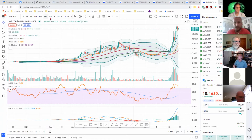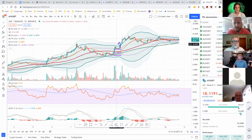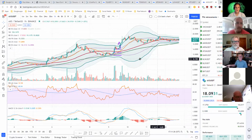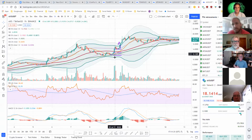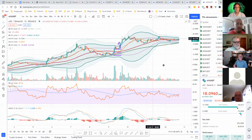So on the hour, here's my markup. Where do you think the resistance is going to hit? Right up there where it's at right now? Well, we were looking at this on Friday because that's when I made these marks of potential retraces if the coin dropped, and it didn't really drop much. So it only came down here to 1634, which is this high.